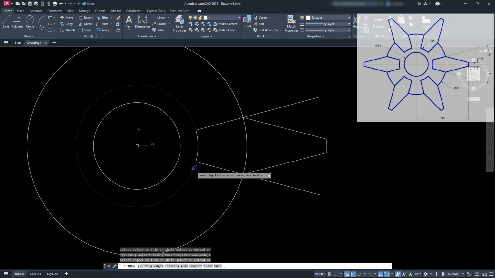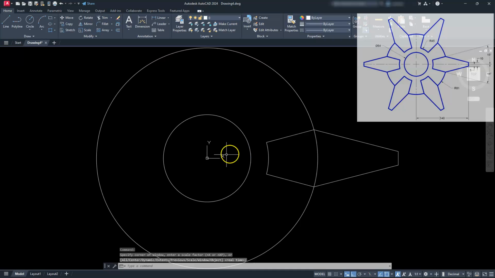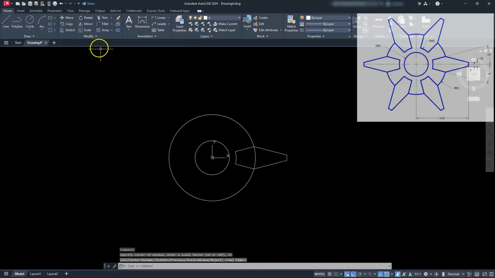I'm going to trim off this portion. I'm going to keep going around to here. Alright, let's zoom the extents again. Kind of back out of this. I want to use a polar array. So I'm going to type in AR, enter. I'm going to select the objects. Once I have those selected, hit enter, and then it's going to ask you which one that you want to use. In our case, we're going to use the polar array, so I'm going to select polar from my list here.